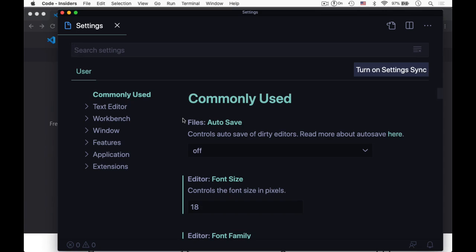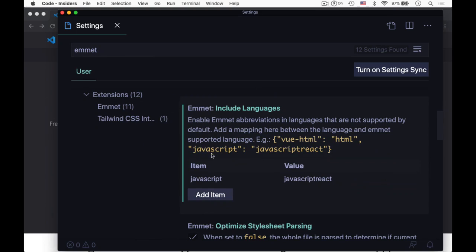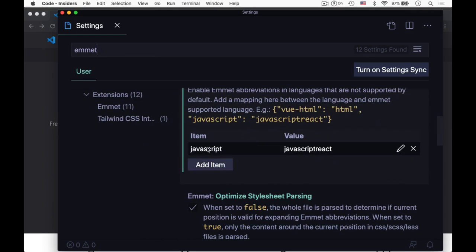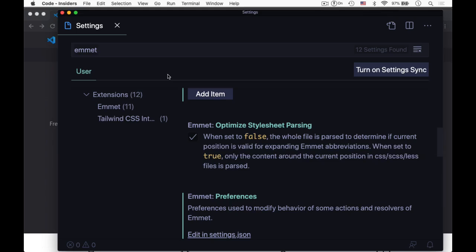The easiest way to do that using VS Code is with a tool called Emmet. So we're going to search for Emmet in Settings, and we want to go to Emmet Include Languages, and we want to add an item here. It's kind of like a key value pair. We want to add an item with the key name of JavaScript and the value of JavaScript React. And that's going to make it possible in any one of our files to be able to write a bit of JSX and then have it auto-completed for us. So it's very helpful.